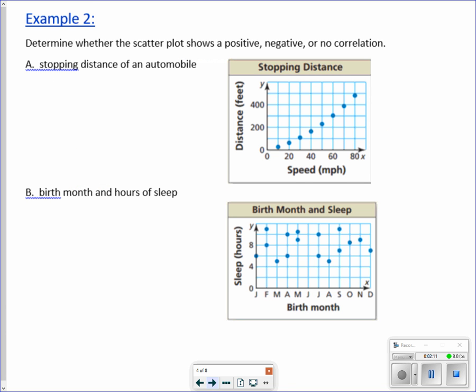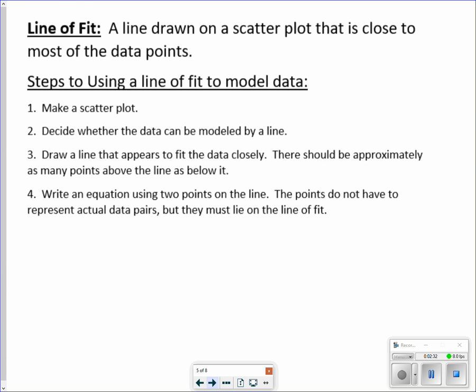So in this first one, deciding whether it's positive or negative, I'm looking at that data and I see a positive relationship, a positive correlation between those. The next one, I actually consider this to be no correlation. There really is no line that I can draw in that data that would ultimately go for the entire data. And that was really section 4.4, so there really wasn't much to section 4.4.